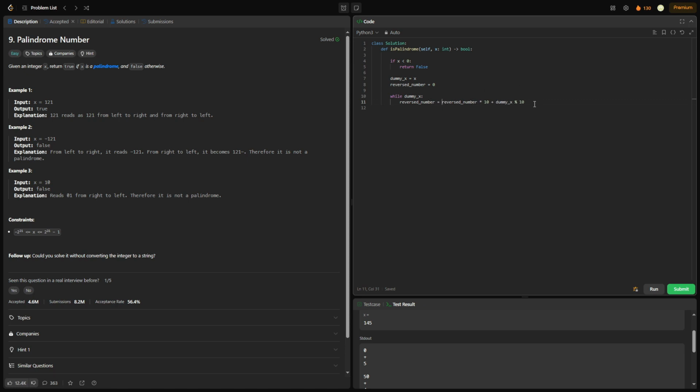And let's not forget, we want to shorten dummy x. So dummy x is equal to dummy x divided by 10. Now, assuming these numbers are equal, we return whether x is equal to reversed number.